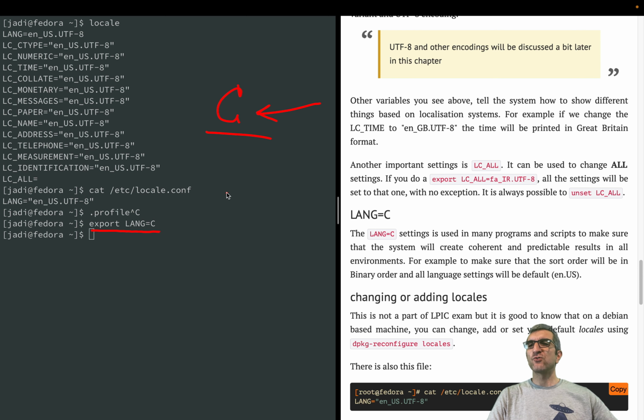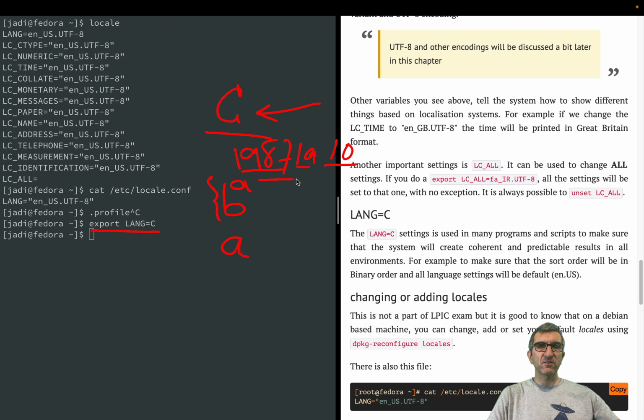There might be a language in which B comes before A. I don't know such a language, but there might be. For sure, there is a language in which date comes before month when we're talking about dates. When you are scripting, this can cause confusion, because if your program is running a sort, you want to be sure that A always comes before B, not in some weird language. Respect the cultures, but not in some specific language, it's vice versa.